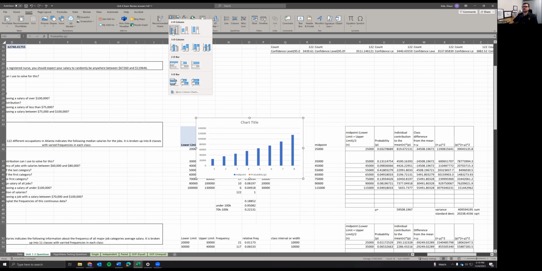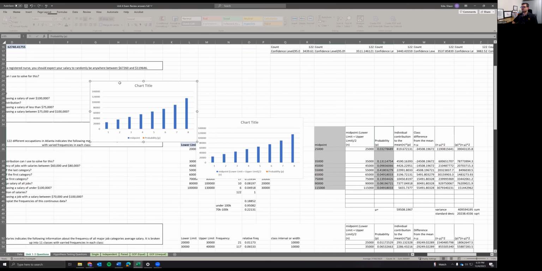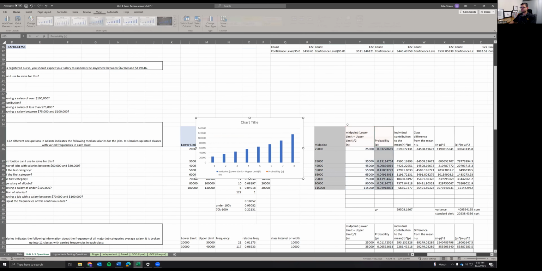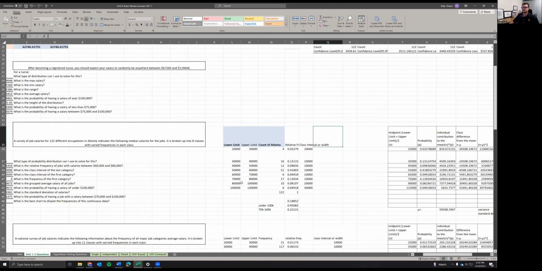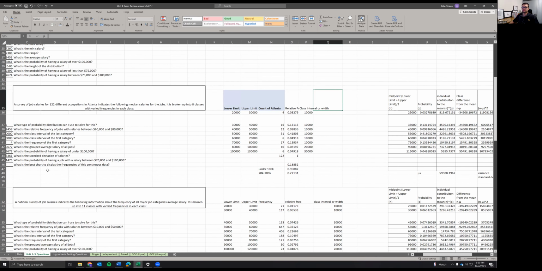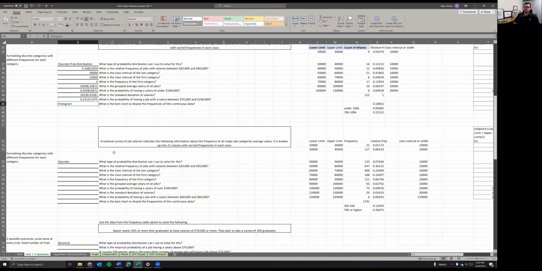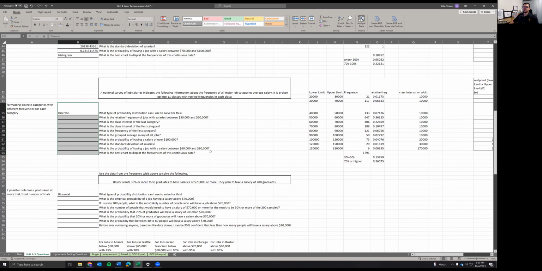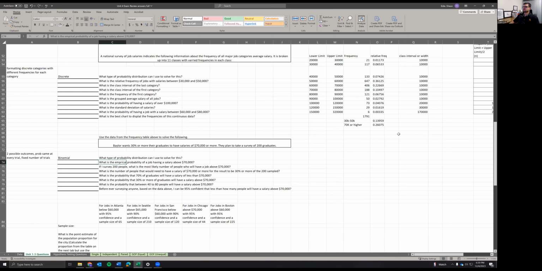Insert bar chart. Still doesn't like it. Oh well. Whenever you use numbers as labels, it doesn't like it. But yeah, it would be a bar chart, or sorry, a histogram. Histogram is what it would be. So this is one that we did in class, or you can do by yourself if you didn't do it in class.